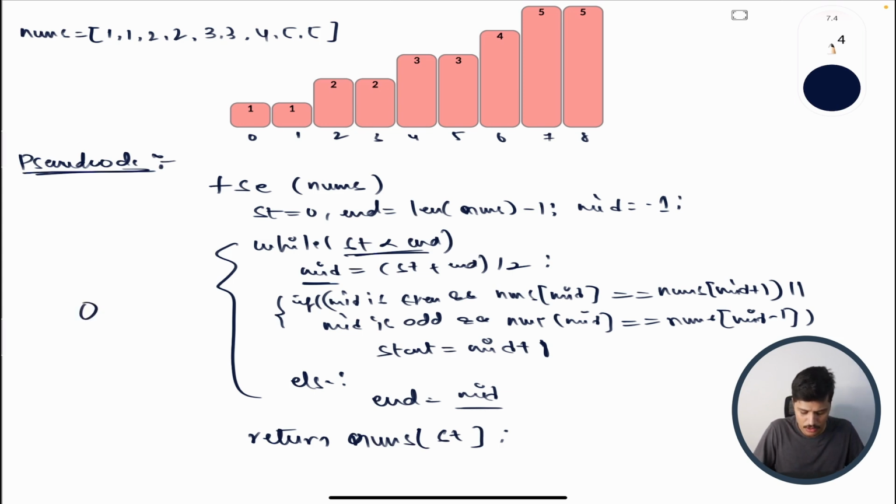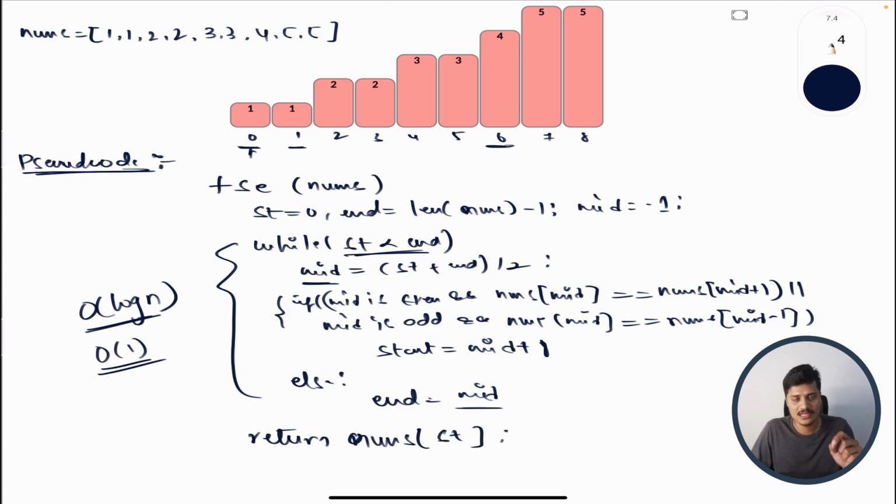If we want to talk about the time complexity, it is order of log n since we are applying the binary searching technique, and the space complexity will be order of 1. Remember that here if every value appears twice, the value starts its first appearance at an even index and ends at an odd index till the value which appears only once, and after that that property is violated.